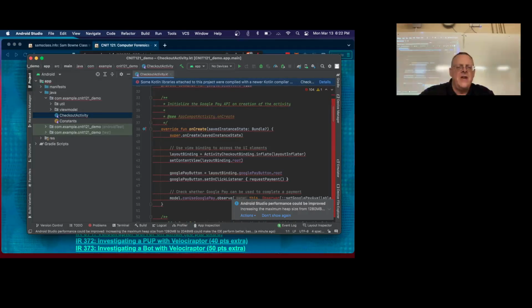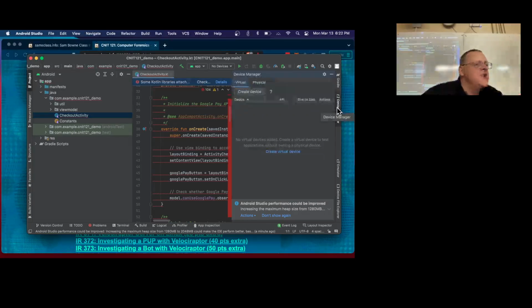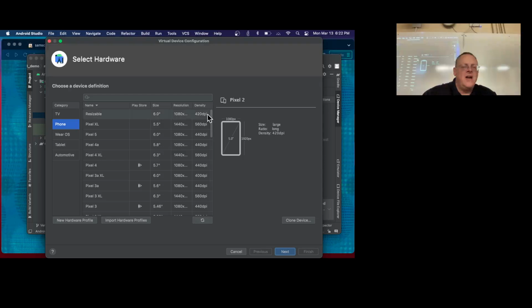All right, so the first thing you got to do after you've created a project is now create an Android phone. And so over here, you got a thing called Device Manager, and in here you can create a device. And now you can choose various types of devices, and the one I found that works, they don't all necessarily work, especially on the M1. They really don't all work, but I think 3A works.